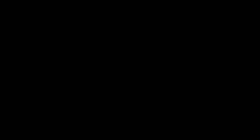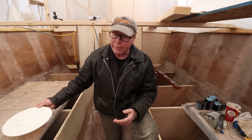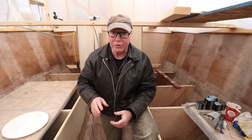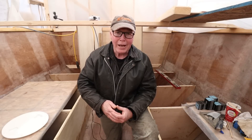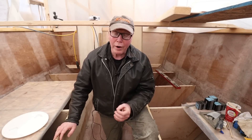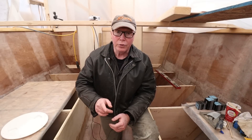The Wave Rover 650. In this video I'll be installing these inspection hatches, but I can't install them until I get the crash bulkheads put in — basically in the fore peak and the two quarters. I was waiting for these to arrive to make sure I get the sizes right. That's the nature of this boat build being a prototype — I get to experiment, and what I come up with becomes a template for anyone who wants to attempt a 650 or a boat like it. This is a way of doing it, not the only way. Anyway, a lot to do — time to crack on.